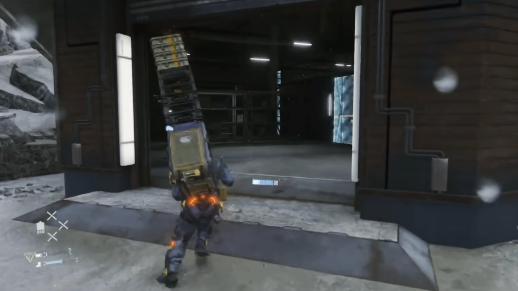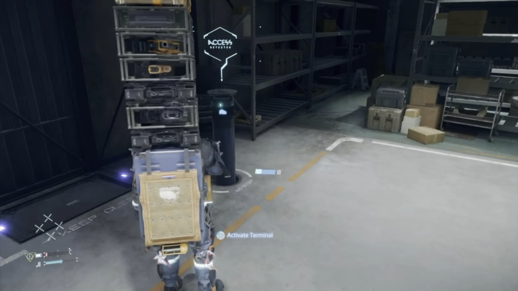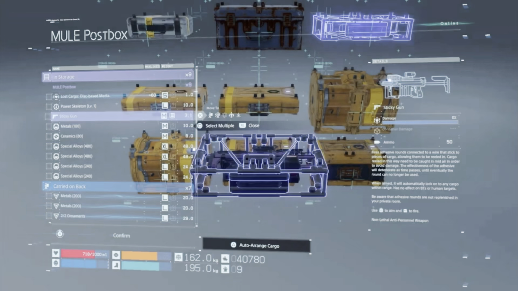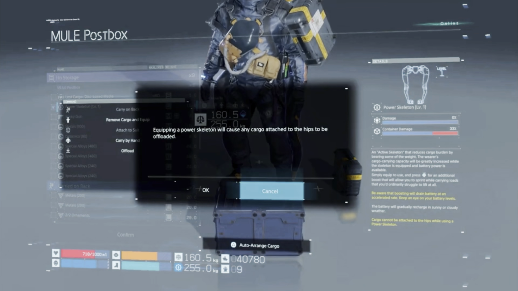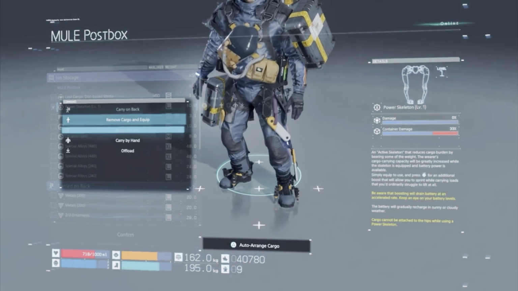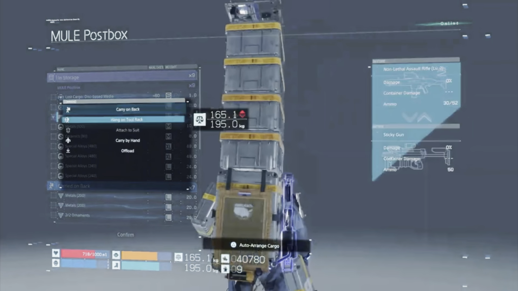So if you get trucks, your cargo automatically goes into the truck. The truck will also have a weight limit. Right, the bicycle as well. You can carry cargo on the bicycle too, but the more you're carrying, the slower the bicycle will go, right?